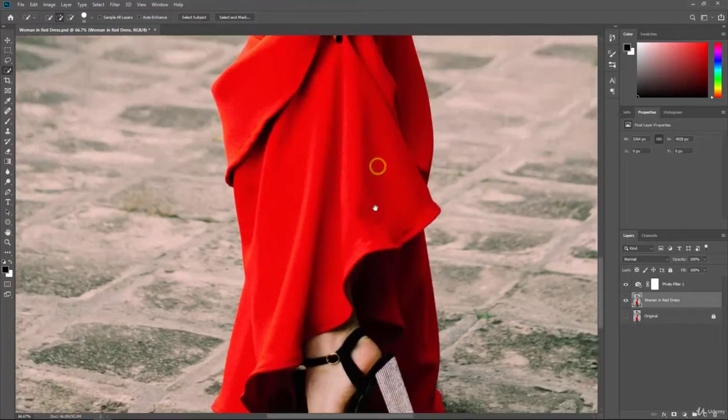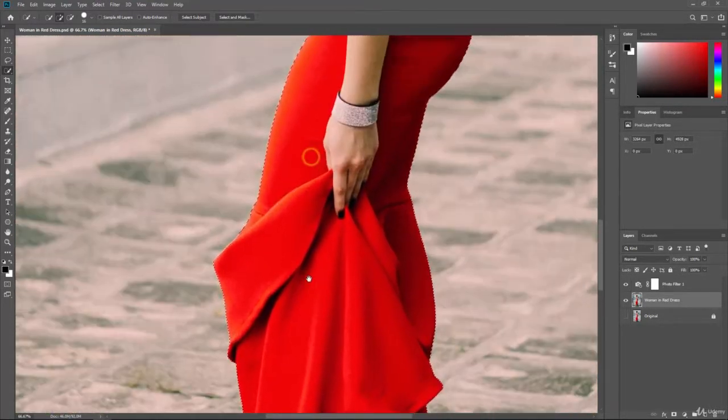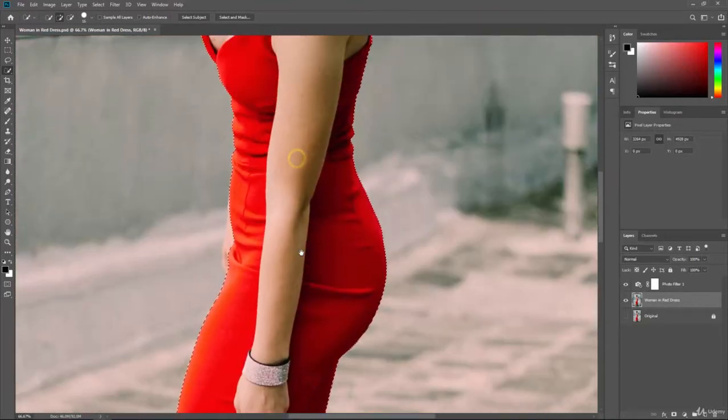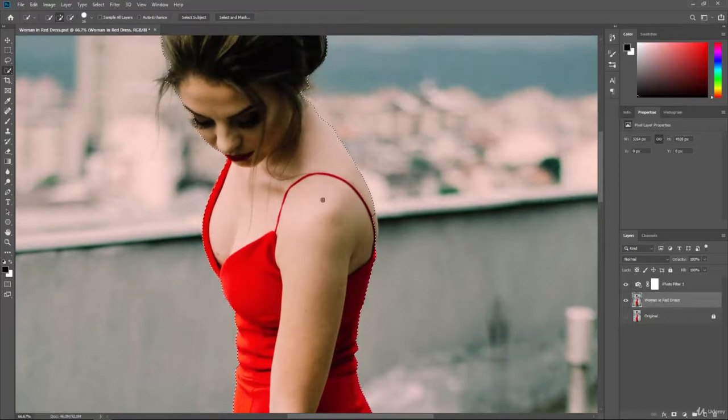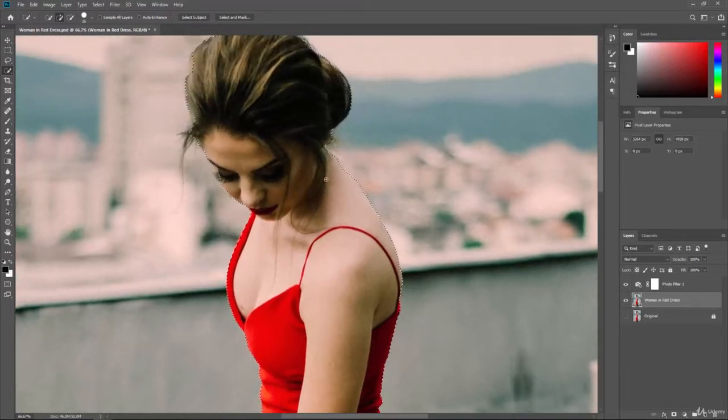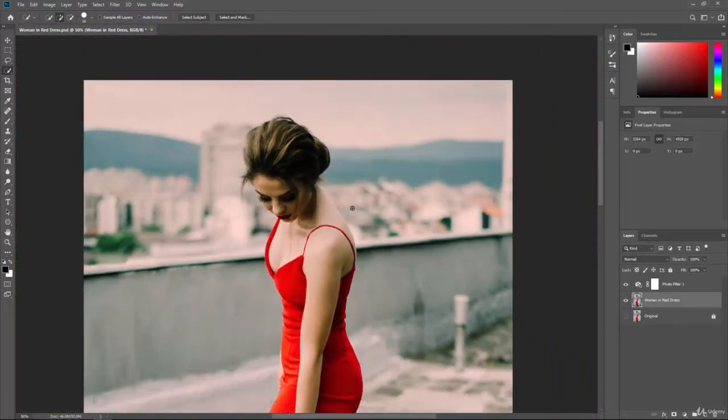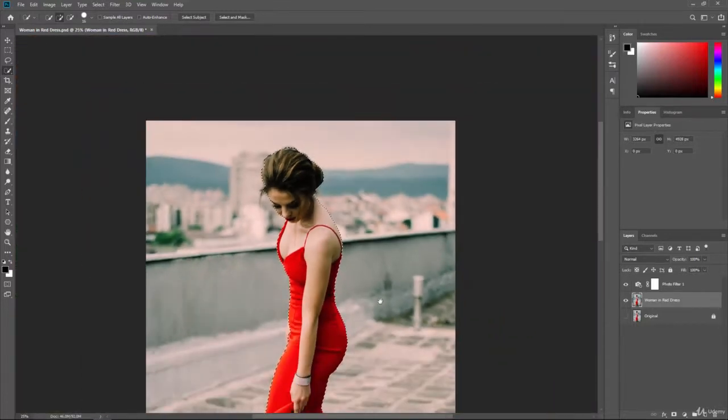And I might just stay zoomed in here and kind of go around and double check everything. Make sure I got all the red of the dress selected. Her strap is part of that selection, so that's okay. Make sure I don't miss anything right here on her back. So I might need to zoom in and make sure I pick up those pixels. But be careful not to hit the background because then it'll grab the whole background, and that's not what we want. Okay, so this looks good. So I'm going to zoom out so we can see what's going on here.